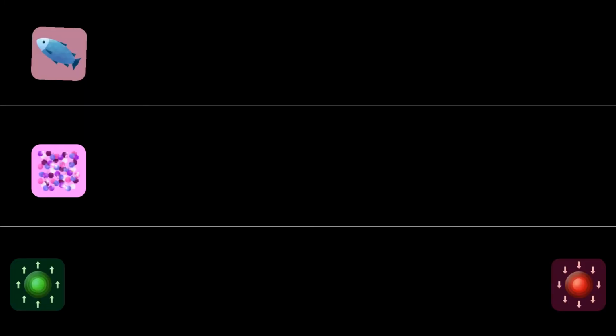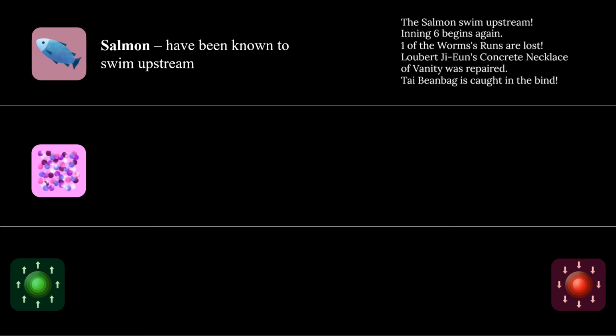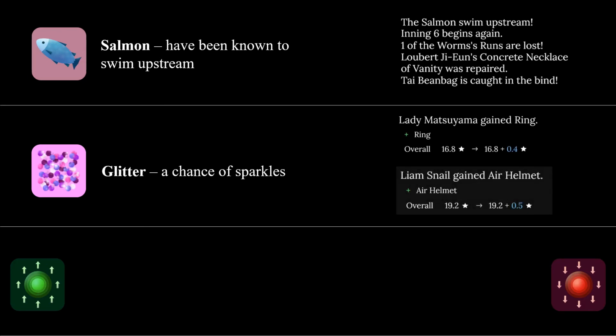First up is Salmon, first seen in Season 15. If the salmon swim upstream during a game, they reset the inning, which can cause the loss of runs, but also repair items, as it reverses the event in which it was damaged. Next is Glitter, introduced in Season 16 by the Historian. During a glitter game, a player may be able to open a crate and gain an item.